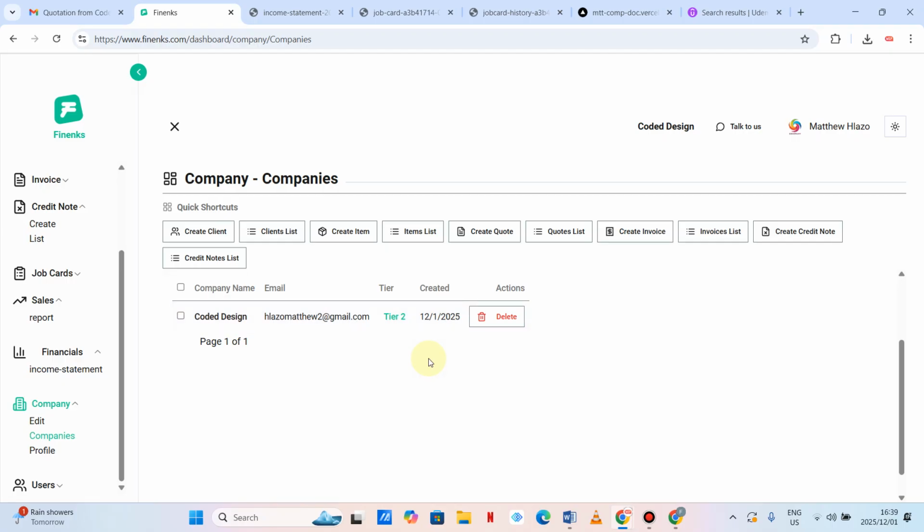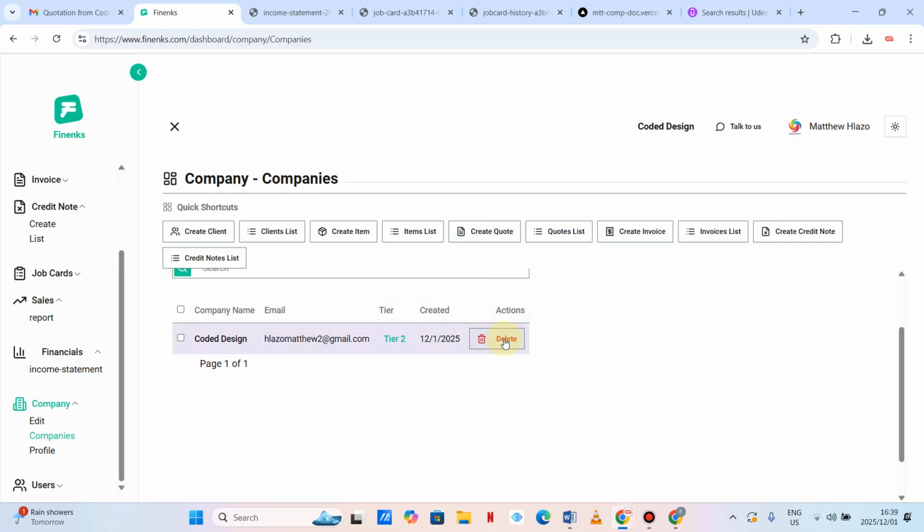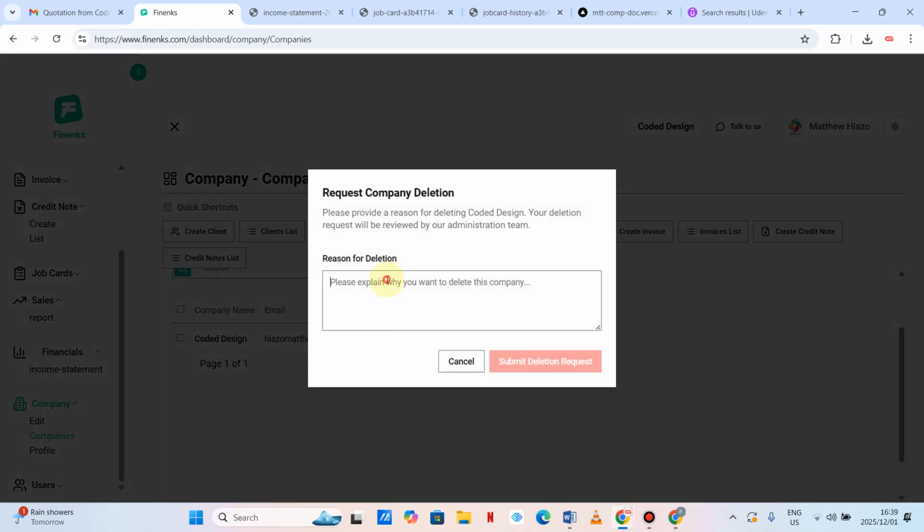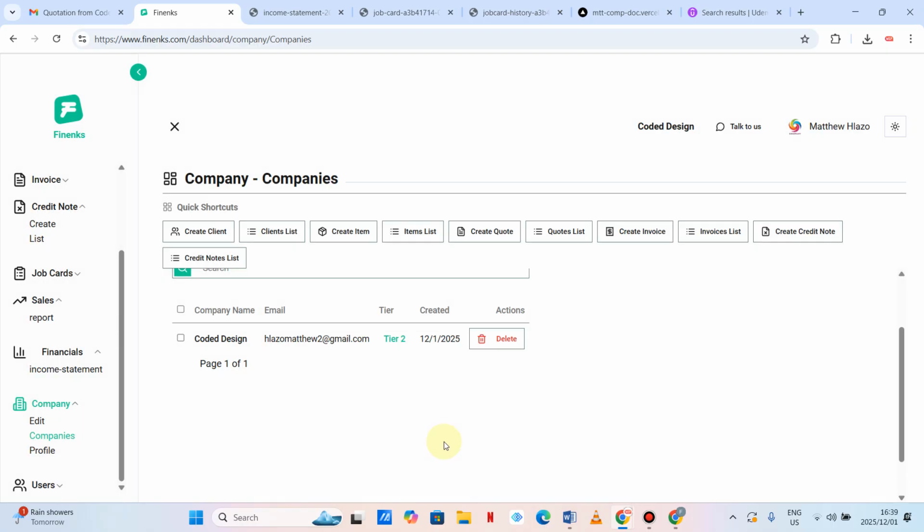As you can see, if you might want to delete your company, you can just come here and tell us the reason why you want to delete. This will go to our admin dashboard, and then we will look at it, and the system will send you an email to tell you that you have requested some sort of a company deletion. It will warn you about removing all of your data, okay, and then we will delete your company. And then let's get into the profile.